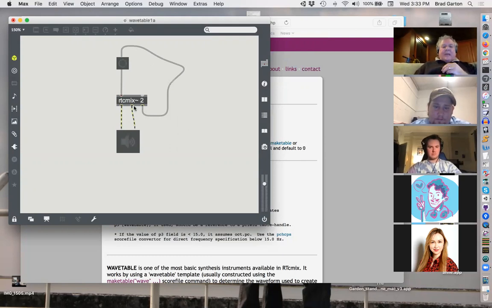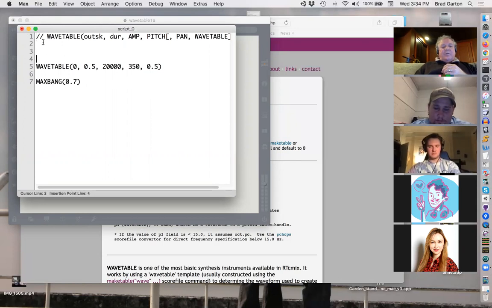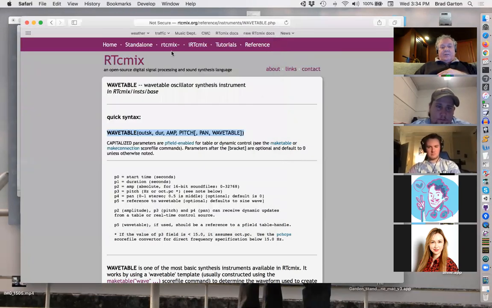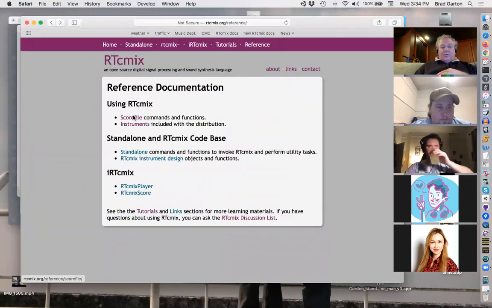Well, that's okay, but we wanted to create this nice kind of ethereal sound, and that doesn't sound very nice and ethereal, does it? One of the first problems is that it just starts and stops, and it also has clicks when it starts and stops. What we want to do is provide an amplitude, what we call an envelope, something that's going to have the note fade up and fade down. And to do this, I'll take you to our documentation here. We're going to use a score file command.